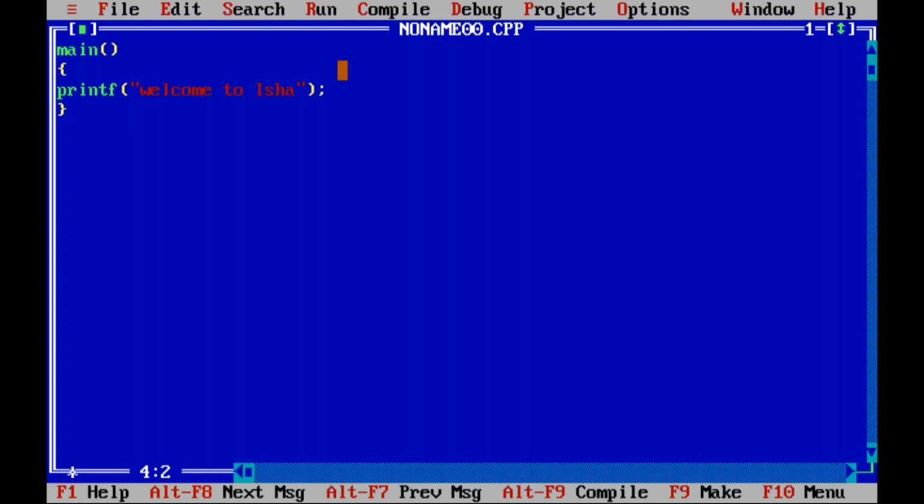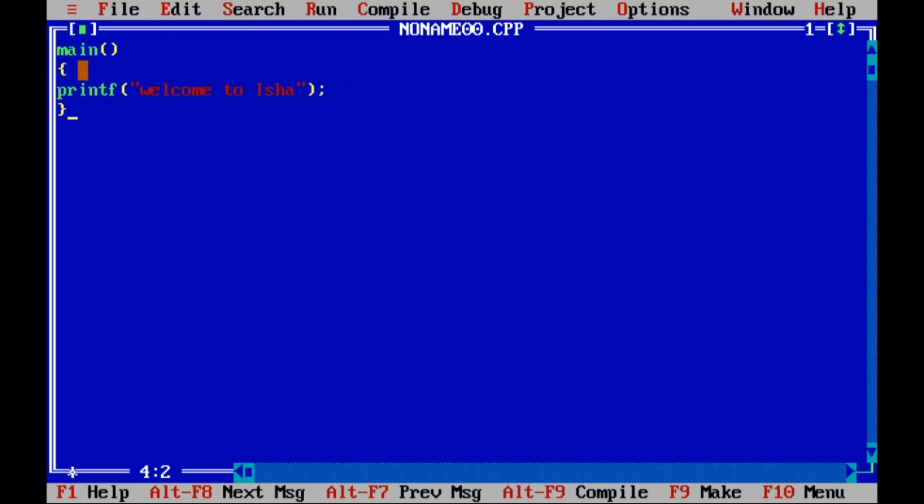Okay. Now, what is the use of this main function? Just now we discussed, whatever you want to write in a C program, it should be inside a function. So this main is simply nothing but a function. What is this main? The system will check where the main function is in what we have typed. From that part, it will start considering that this is the start of the program.